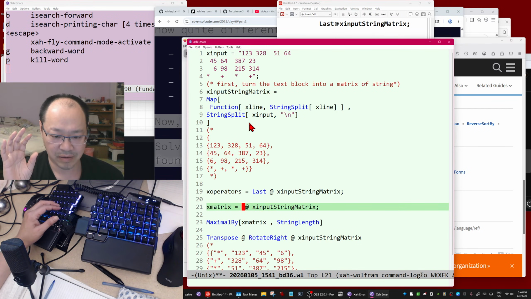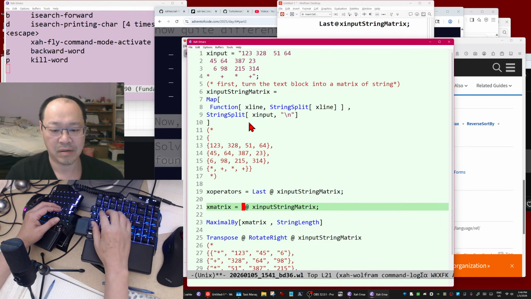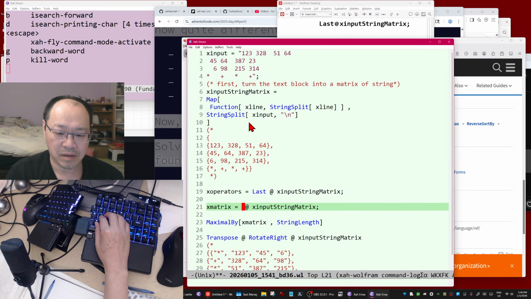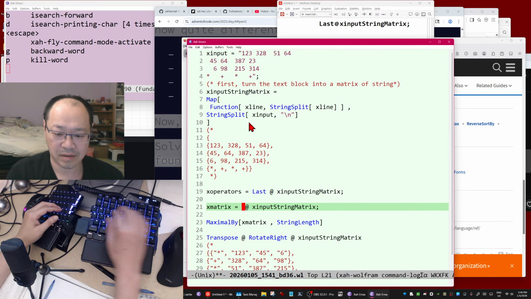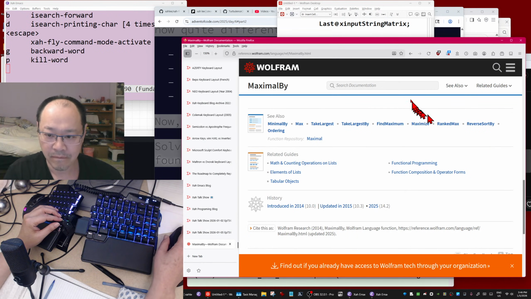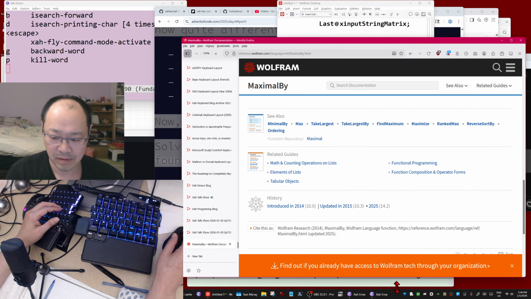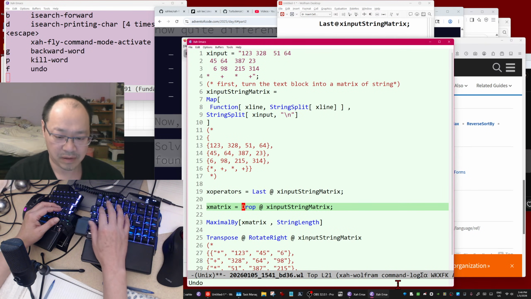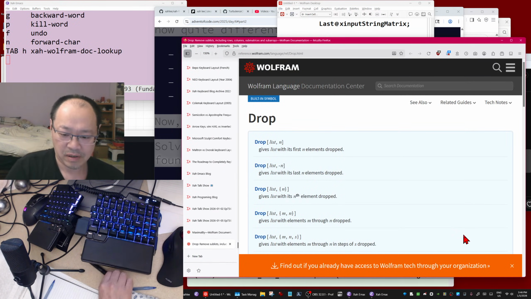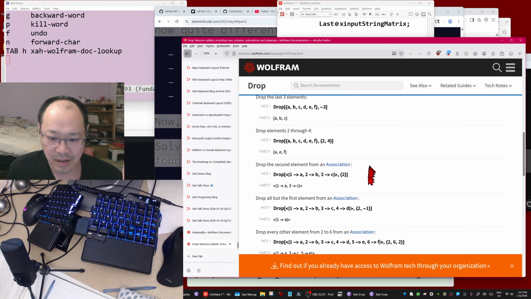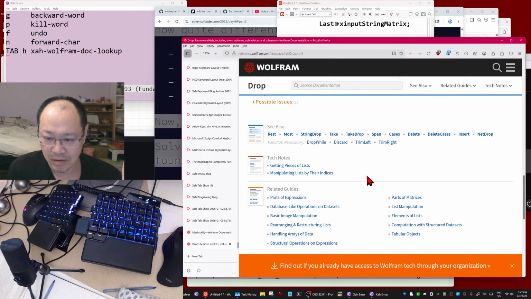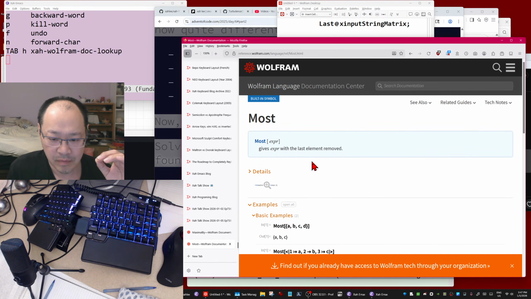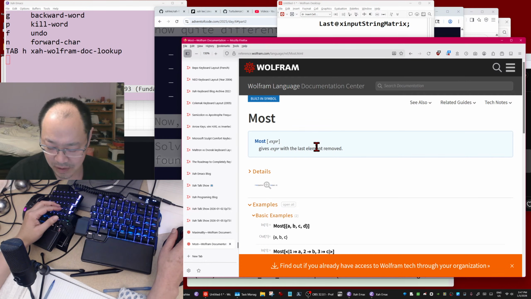Wait. You want the last or most? Operator is drop last. What? Let's see the documentation. Drop. You want to drop the last item, but is there a shortcut? Yeah, that's the most.